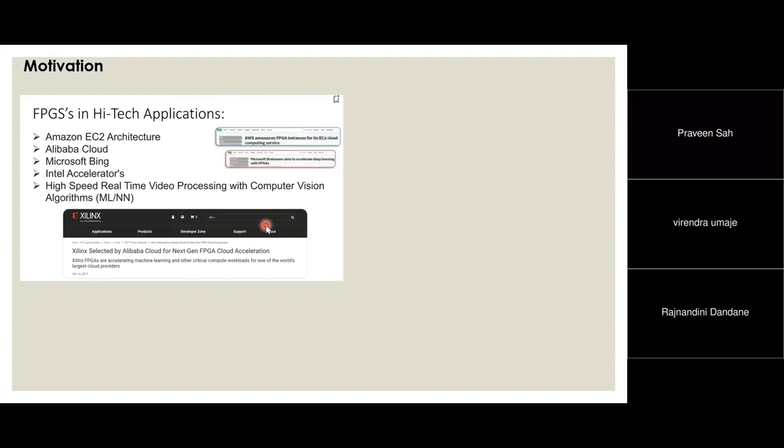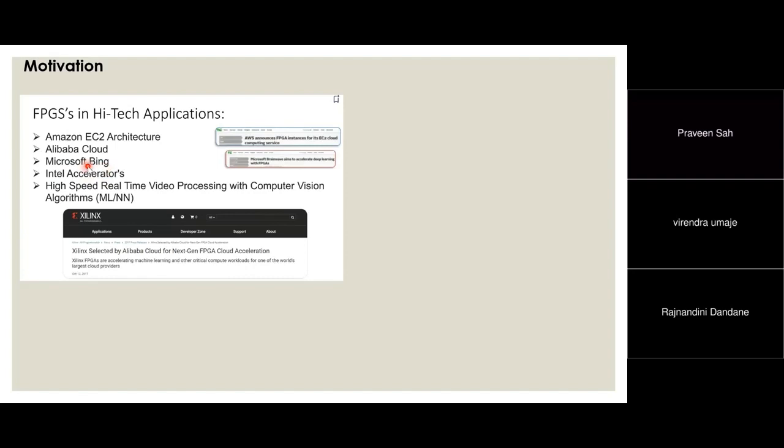So you can see how FPGA is really impacting the whole industry. For example, AWS, which is a cloud, is using FPGA for its computing service. Even Microsoft Brainwave is using FPGA for deep learning. So you see in what kinds of applications FPGAs are getting used: high-speed video processing and accelerators. You take video or images and do some kind of inference, meaning decision making, so for the hardware accelerator you are using FPGA.